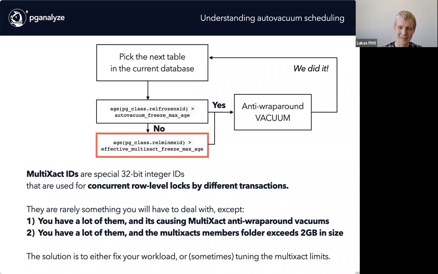This is a very hidden attribute, but I was talking to somebody recently who couldn't figure out why Vacuum wasn't doing its job. Vacuum was just not working on the tables that they thought it should be working on. And what they found out in the end is that it was because of multi-exact anti-wraparound vacuums. So this multi-exact anti-wraparound vacuum kept causing the wrong part of their workload to be vacuumed and the other part of the workload to be ignored by vacuum. So it can matter in certain cases. If you're seeing your vacuum behave erratically and you know you're using multi-exact IDs, then this type of stuff is important to know about.